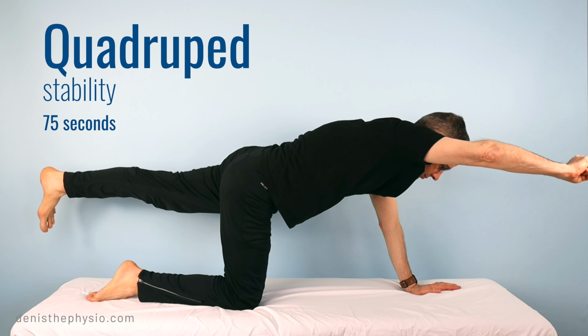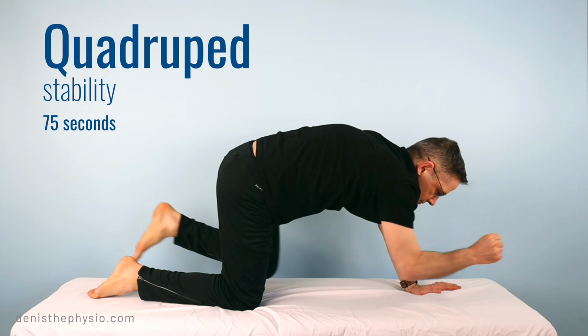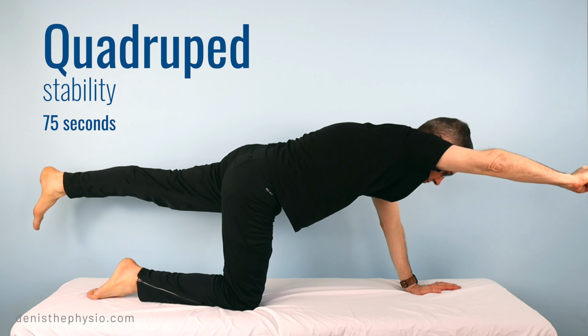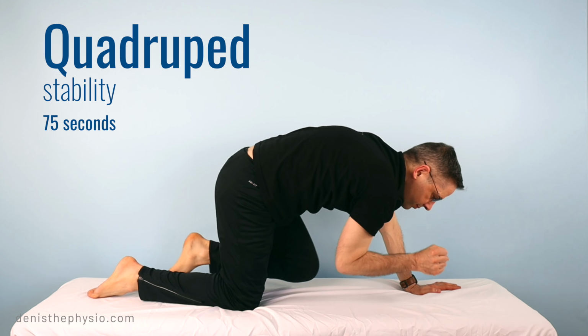Be sure to breathe normally while you're doing the exercise. If you want to make it more difficult, you could close your eyes, or you could turn your head to your right and then to your left.